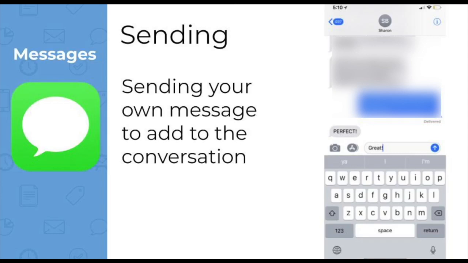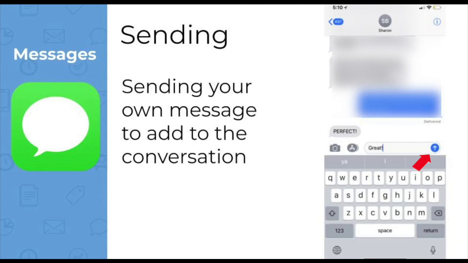Clicking on that will bring up a screen similar to the one that we saw on the last slide. Once you're on that screen, you can press on the little bubble that said iMessage that I pointed out on the last slide, which will bring up the keyboard as you see right now on this slide. From here you can type in the message that you want to send them and then press on the blue button. Pressing on the blue button will send your message, so be careful with this button.